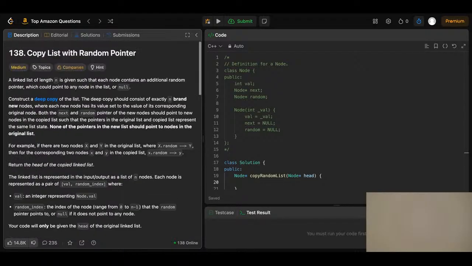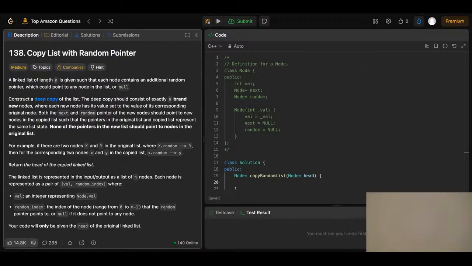Okay, so the deep copy list check is actually exactly n brand new nodes, where each new node has its value set to the value of its corresponding original node. Both the next and random pointer of the new nodes should point to new nodes in the copy list.